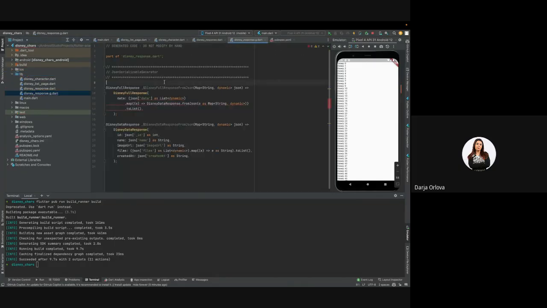Okay, and I can see that the file here is generated.